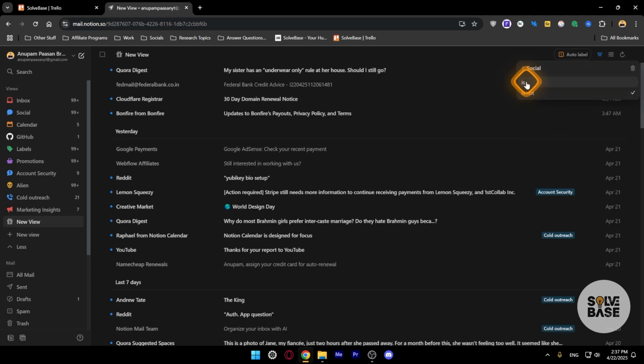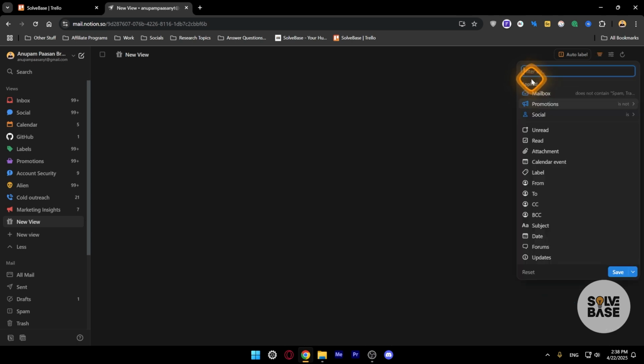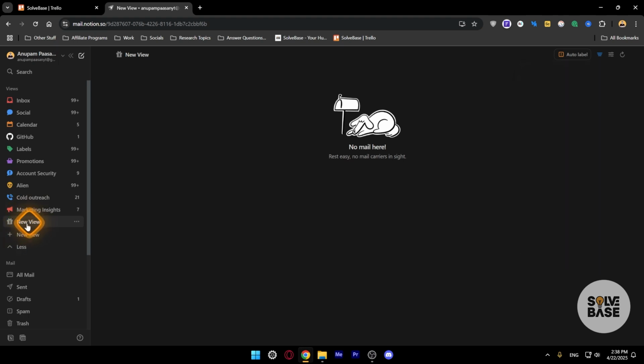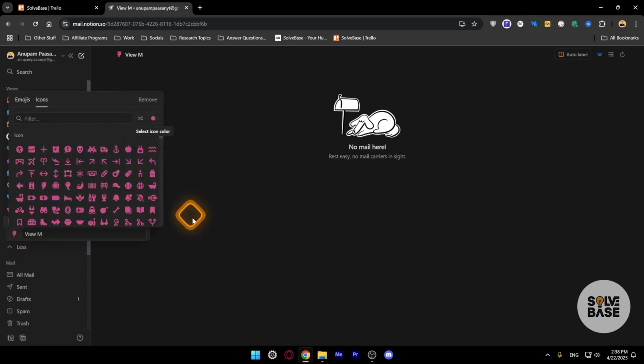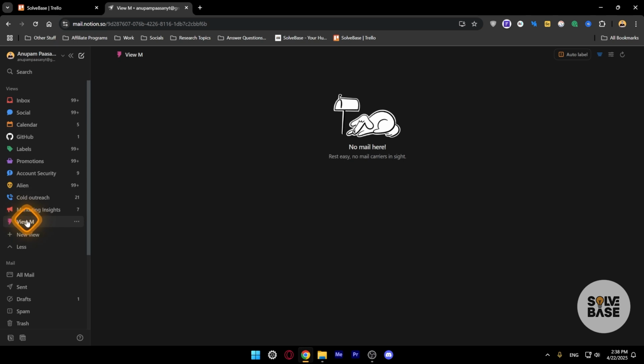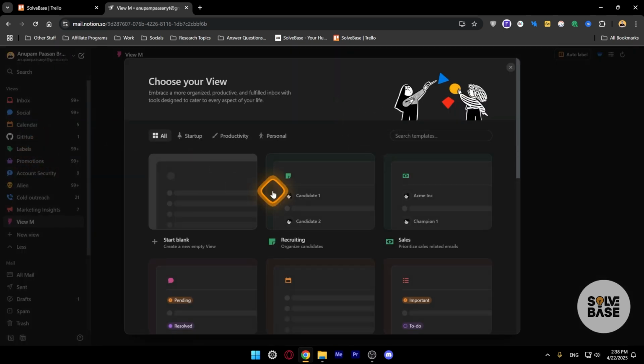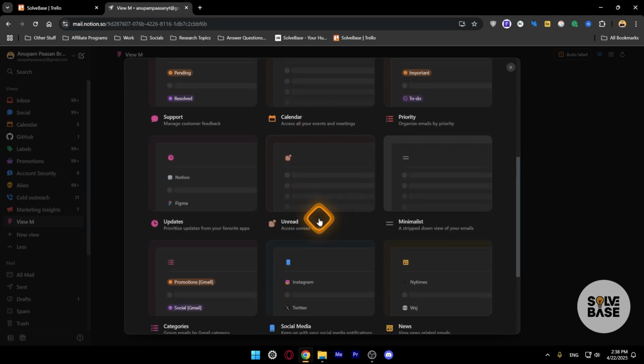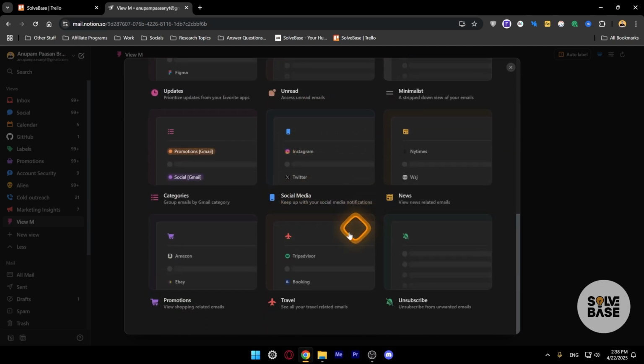So if the emails are social media emails or not, you can click on is a social media email, is a promotional email, and that way you can save this into this new view, and you can rename this view, change the icon of this like here, give a different color, and that's how to configure a manual view here. You can also use a template here, so you can click on this, and there are a lot of different templates that you can use. The social media template, the travel template.